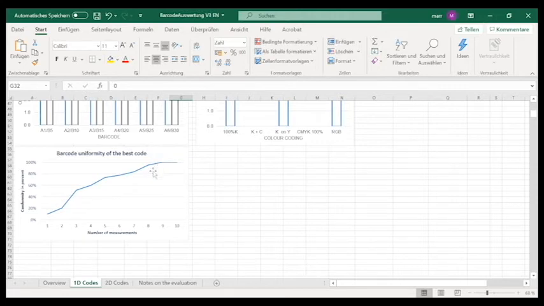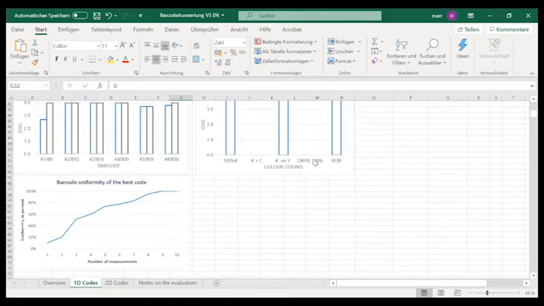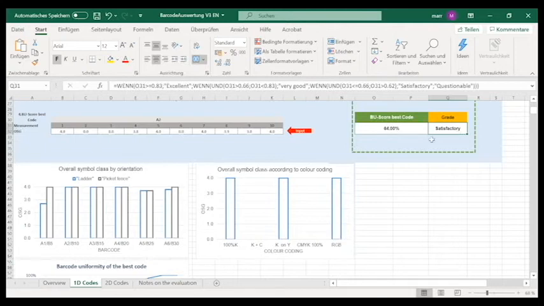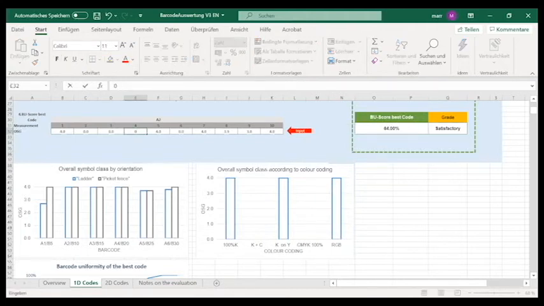So each of these values is summarized and divided by 9, and then you get your BU score, and it's displayed here. We made some tests and some calculations, and have made a verification of the BU score, and it says here satisfactory. So the lowest possibility is, I think, 62%.